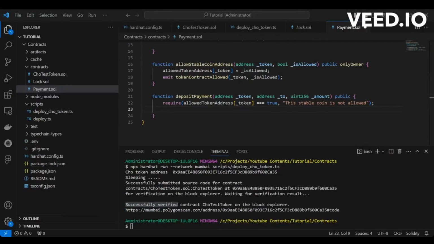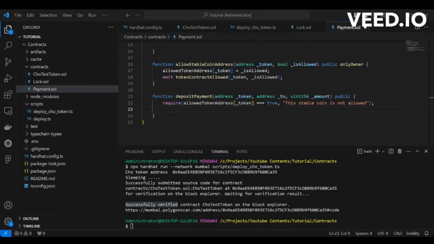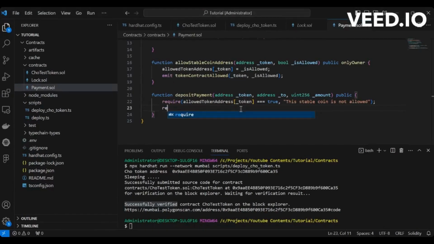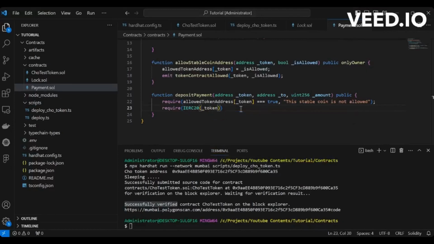Okay. The next thing to do is to check if our smart contract has the right to withdraw money from this stable coin. To do that, we have to call the IERC20 of that stable coin that we want to use, and then we check the allowance method.